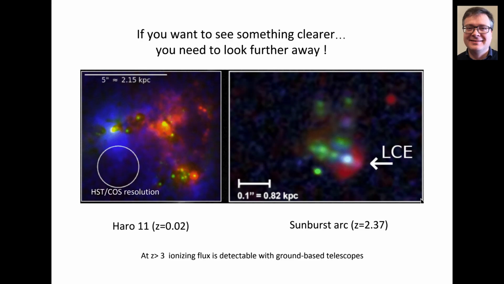Whereas once it gets redshifted, we can actually get a resolution like you see here, and this is a clump which is also leaking ionizing radiation. So we can see things sharper, actually, at certain intrinsic wavelengths, at cosmological distance. And of course, if this is at redshift 2, at redshift 3 we don't actually have to use HST to detect the ionizing flux. At that point, it gets redshifted into the optical region, no longer in the UV.